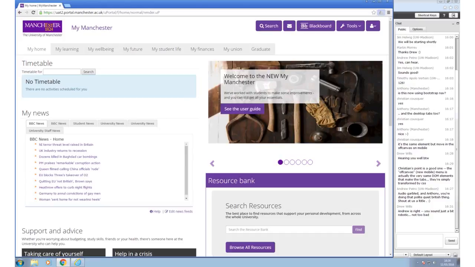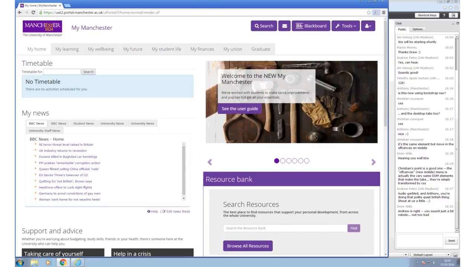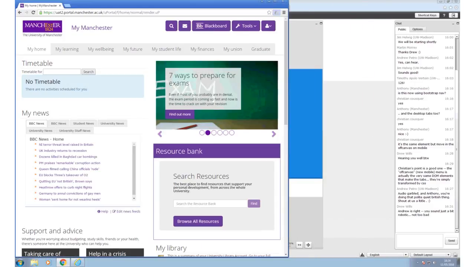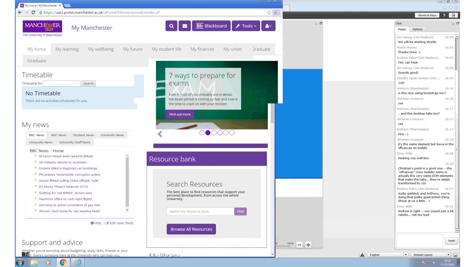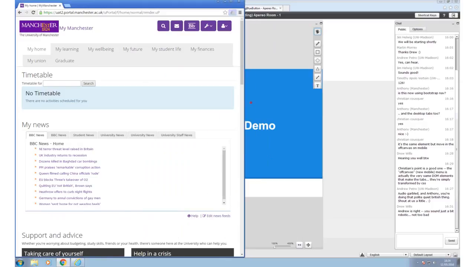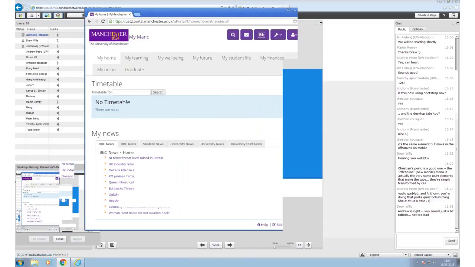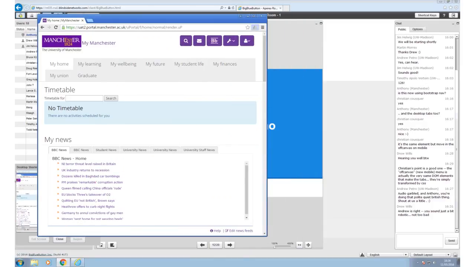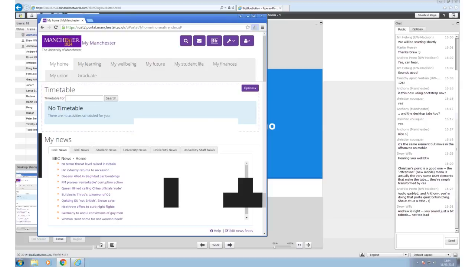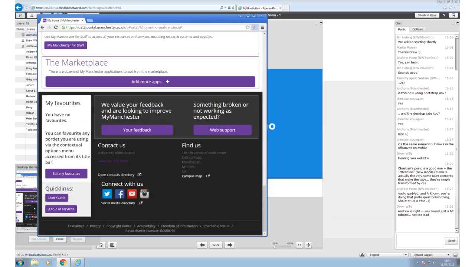And hopefully I can show you how this responds. So if I scale it down slightly, at that stage the labels disappear from the buttons, the whole content area of the page drops into a single column, and the footer pretty much just shrinks down accordingly. Really, no real movement going on there.